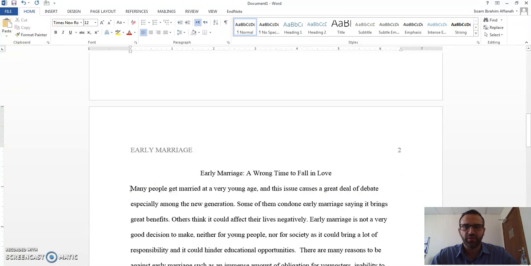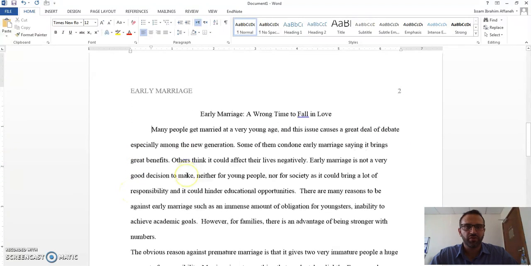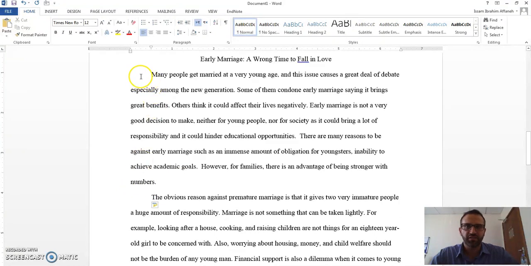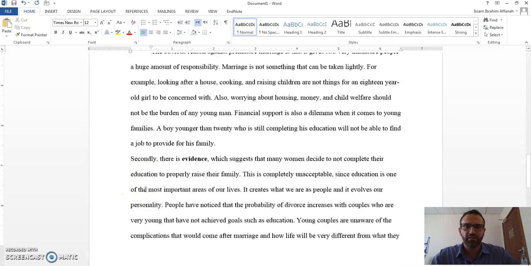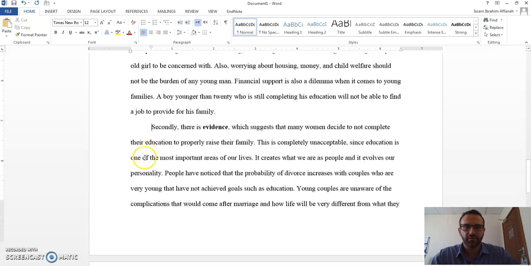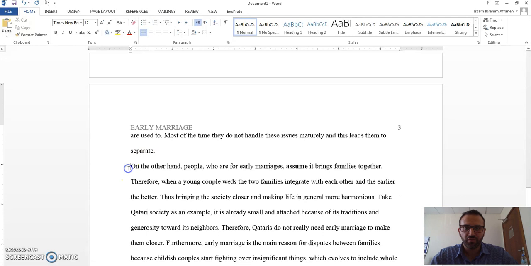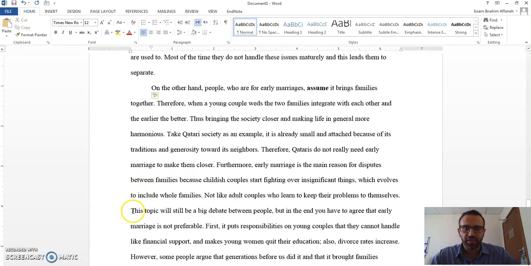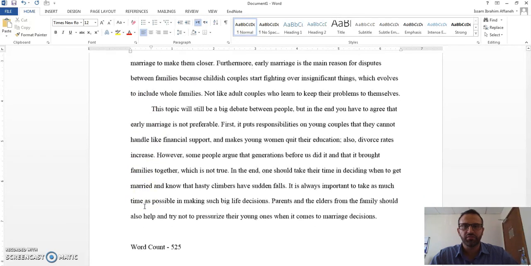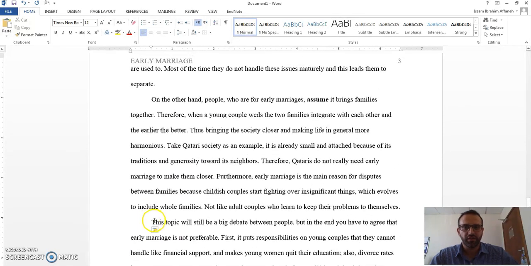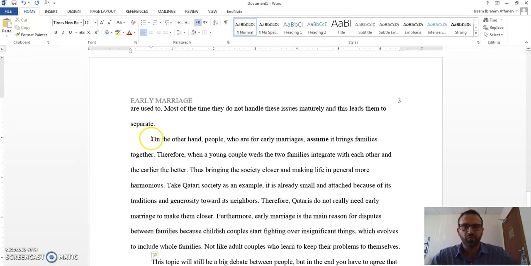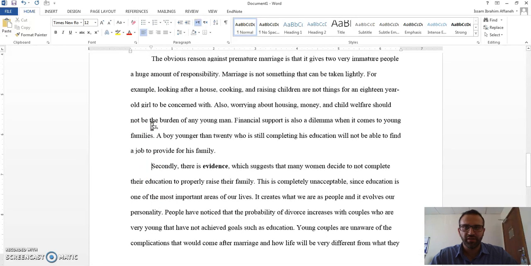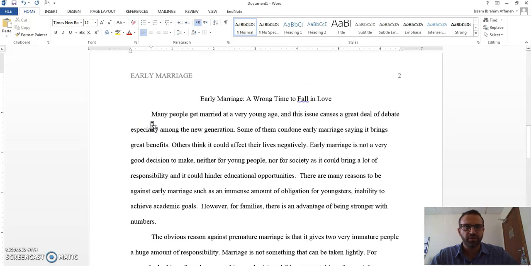Let us tab over for each paragraph. This indicates that this is a new paragraph. There we go. We have, this is for the counter paragraph and for the conclusion. So we are good so far. Everything is indented properly, and the way we indent is to use that tab key again, T-A-B, on the keyboard, and everything looks set.